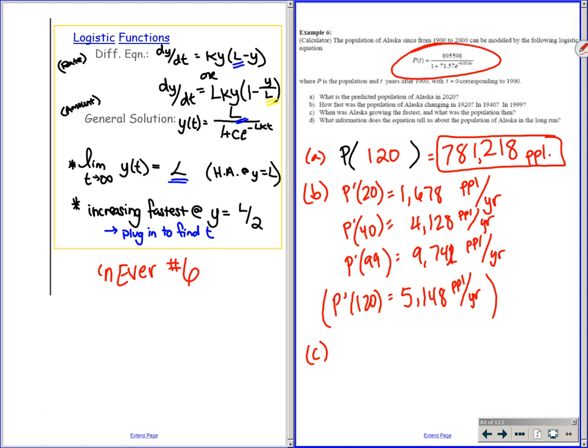Graphically, what is occurring at the point where the growth has reached its highest rate? Concavity is changing at that point, right? So it's like concave up, the slopes are increasing, and then concave down, the slopes are decreasing. The rates are increasing, then the rates decrease. Where's the maximum rate? At the point of inflection. So why not agonize over getting a good window and getting that nice logistic curve to find the point of inflection? Because our calculator can do that.